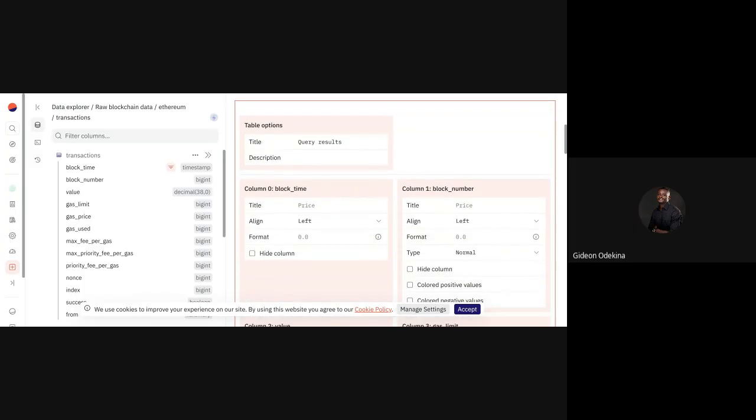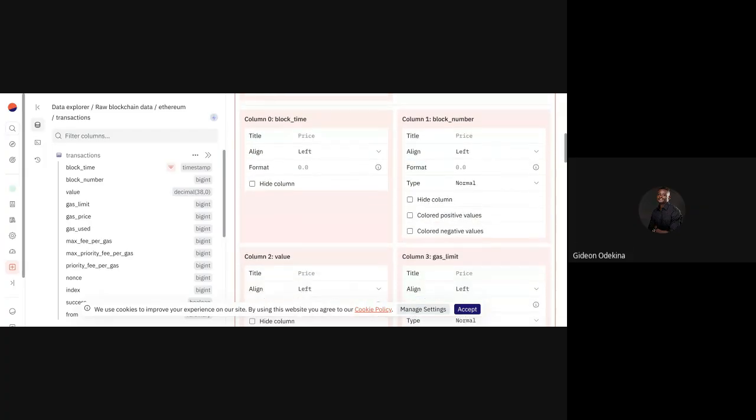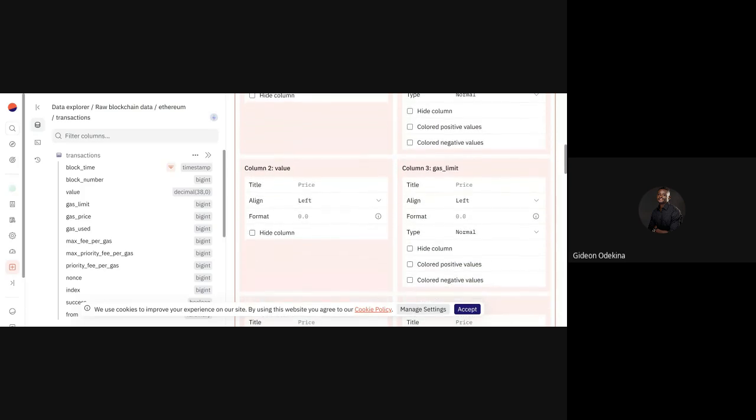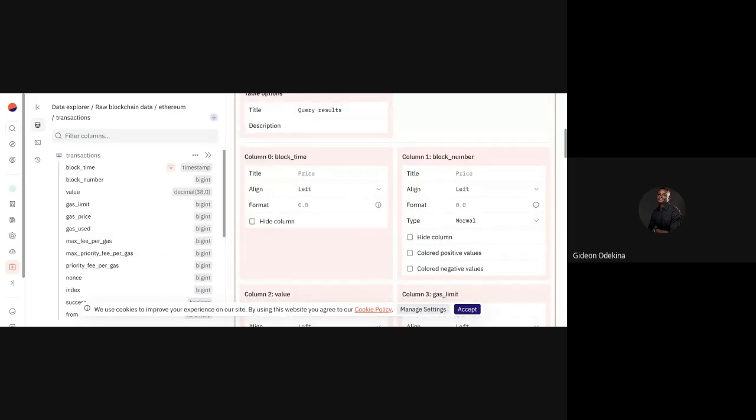Now, I want to pause and ask you guys, can you recognize any of these columns that it is presenting here? They are the same columns that are here because we asked it to select all. Now we have the option to limit the columns we want to see.